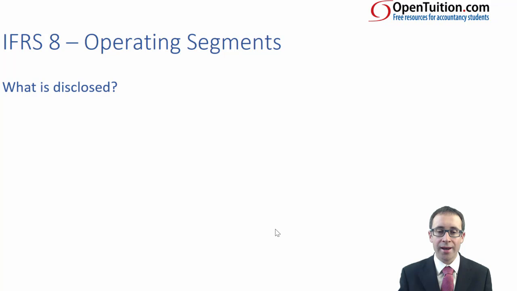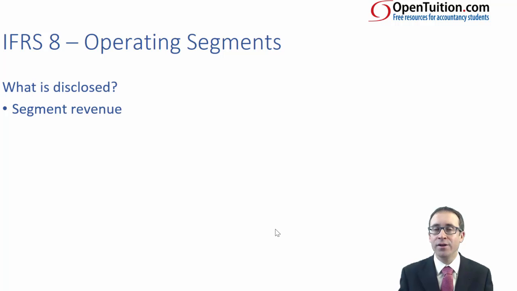What we're going to go through and look at next is what is specifically disclosed. We've spoken about the segments and what segments must be disclosed with regard to the 10% to the 75% test. So we now need to prepare the disclosure. I say that theoretically because we're only going to do that in the real world. We're not going to prepare it in exam world. Just too cumbersome and too time consuming. So what has to be disclosed?